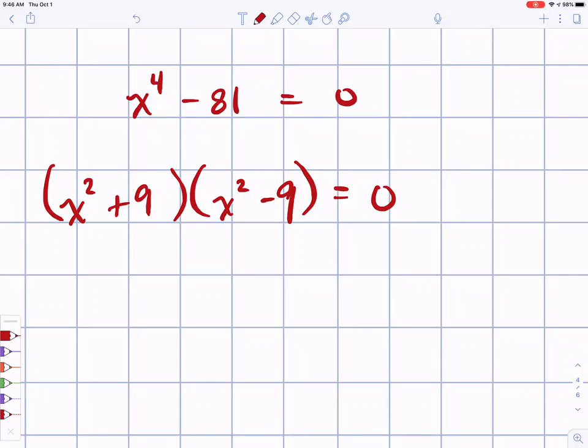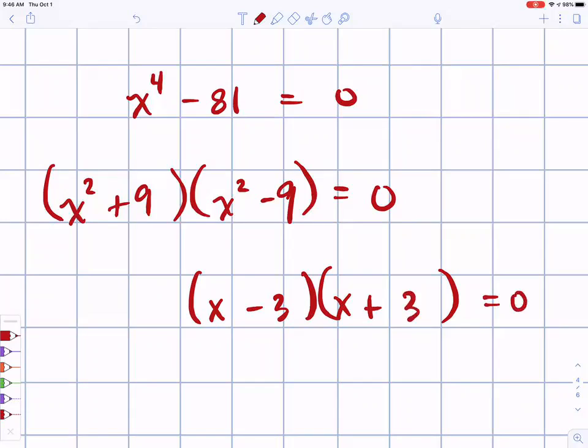Okay, so let's look at these one at a time. Do you want to start working with this one first, or do you want to start working with this one first? The minus one? Okay, so Sierra, what do you want to do with the minus one? Yeah? Okay. And then Dylan, you wanted to work with the plus one, so what can you do with that one? So an x plus 3 times an x plus 3 would give you a positive 6x in the middle. If you FOILed it out, it would give you a positive 6x in the middle. So just think, to have no middle term, Dylan, one's got to be positive, one's got to be negative.